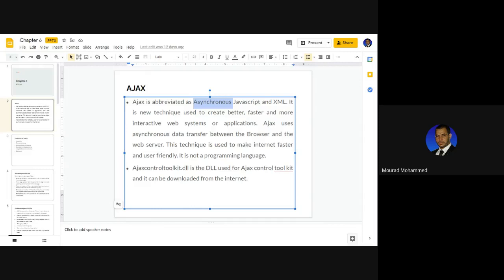The XML is an HTML-like tagging language. So Ajax would help asynchronous JavaScript requests to be submitted to the server and XML responses to be retrieved from the server into the web page where the control is.